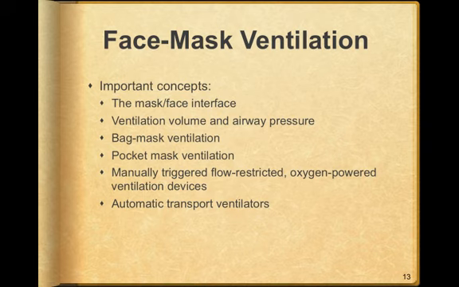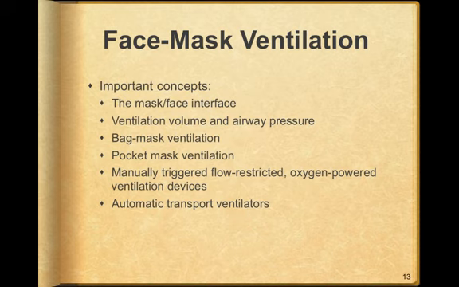This isn't like a secured airway. Ventilation volume and airway pressure, we talked about that. Bag mask ventilations, you have to be sure that your ventilations are going in and that they're going in correctly. There's a couple ways to do this. We can use a two-person technique, where one person essentially isolates on the mask and makes sure that it is sealed and the other person ventilates.